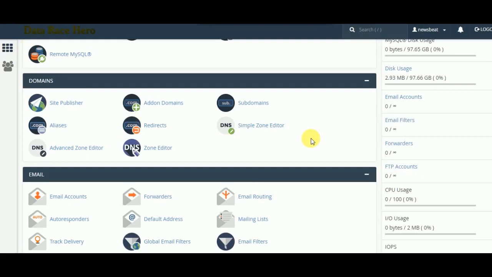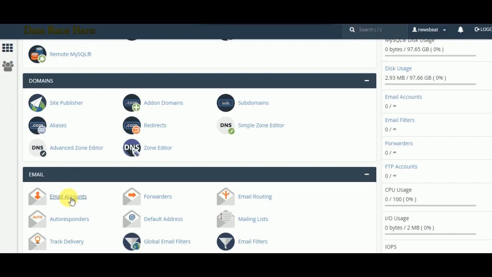So we were here, and I was talking about scrolling down. The first thing you need to do is scroll down to email accounts. When you are installing your website, you will need an email account where all the installation details and the other bits and pieces would be sent. And because this is a business account, and probably also your first domain, you may not have an email that's connected to your business.